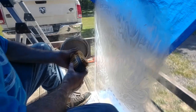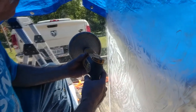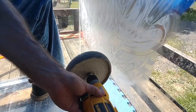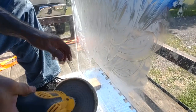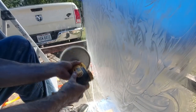Okay. So you were talking earlier about the direction. The directional is important, because see how this is turning in that direction. If you were to sand in this direction, all you're doing is pushing the stuff ahead of it. It's not actually doing the buffing. If you start down here, I'll move it over. See how it's going to pull the buffing compound into the wheel? That's very important, because all you're doing is spreading it around if you go the opposite direction. Watch the way I do it.